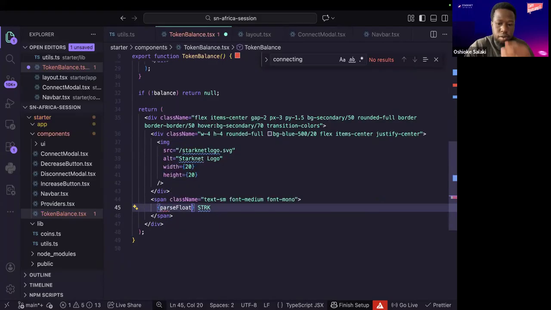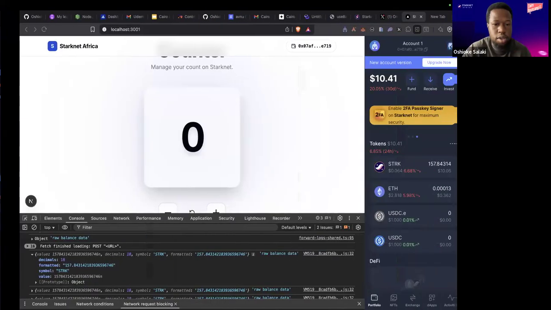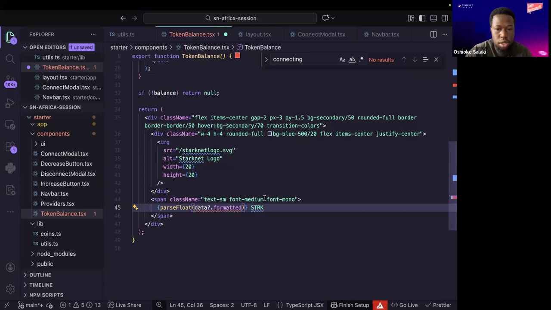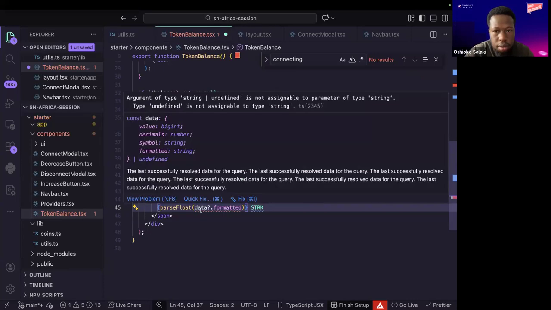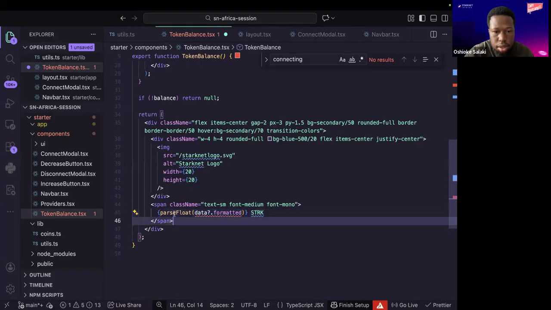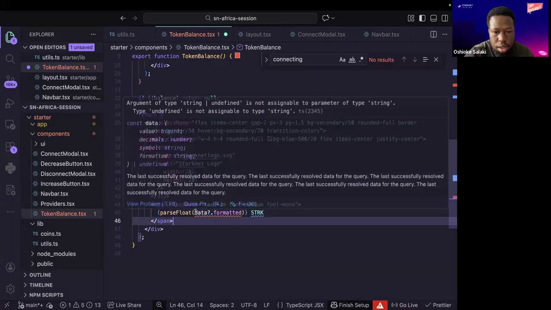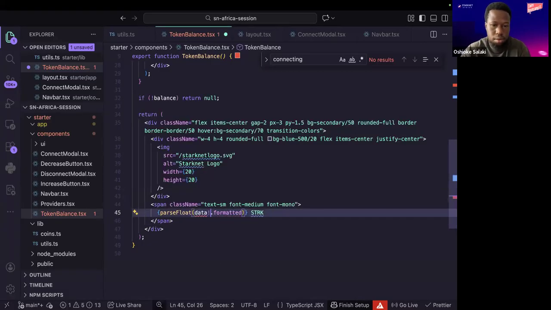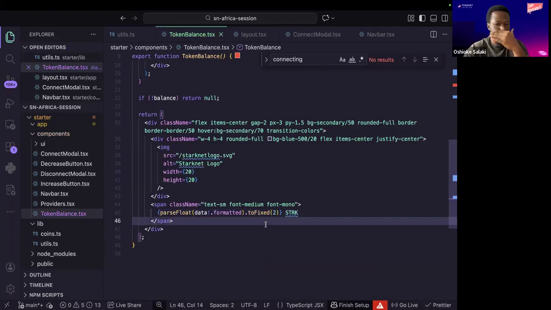We're going to call parseFloat because the formatted comes as a string, so we need it as a floating number. So this is type coercion, as I've mentioned before. Dot toFixed. So this is basically to make it 2 decimal places.